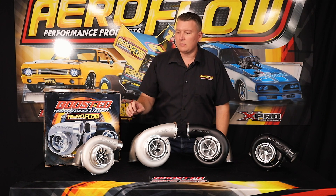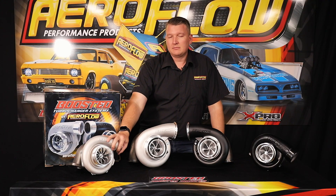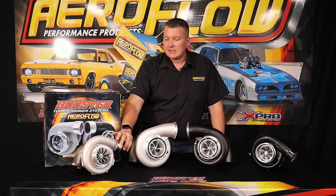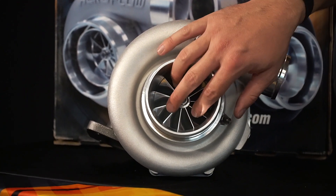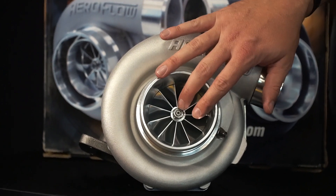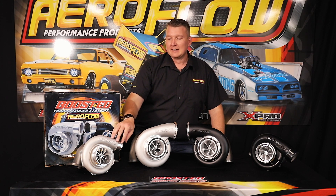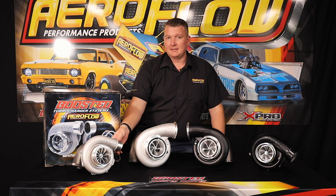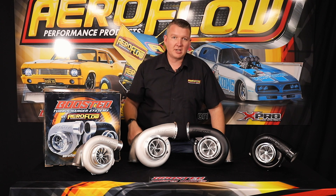The downside of the Gen 1 is that because of that 12-blade compressor wheel and the smaller front housing, when you get to larger boost levels like 20 PSI and up or 25 PSI and up, you start to find a bit of a restriction. The blades themselves create a restriction because there's so much material that you're restricted by the amount of air that can get into the turbo. The outlet size also becomes a restriction — once you've compressed that much air, reaching towards around 30 PSI, the size of the outlet causes heat buildup, which makes the intercooler or heat exchanger work harder and power starts to fall off.